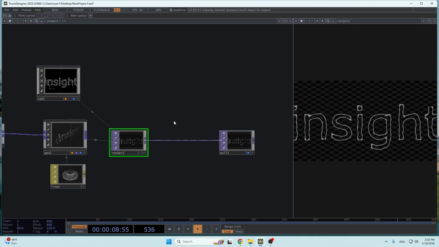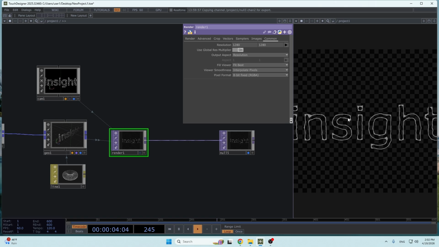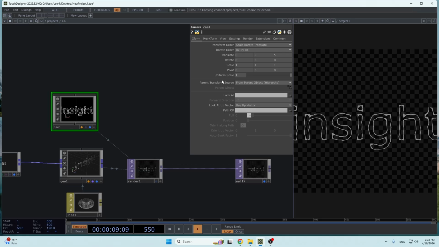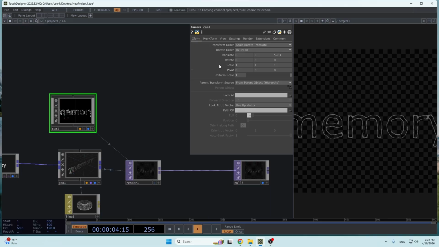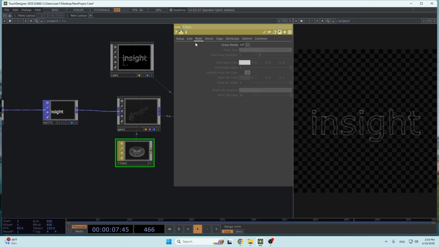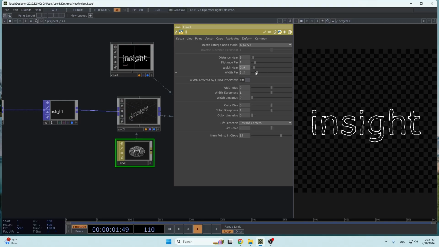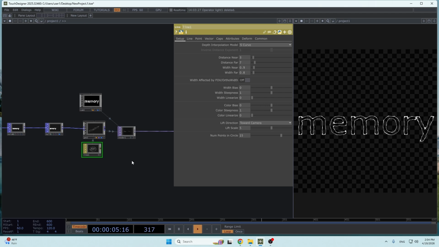I like squares. So in my render, I'm going to turn it into a 1280 by 1280 square. And then in my camera, I'll just change things, make the z-axis a bit bigger, and a little bigger. Just make this a bit brighter. In our line, I'm going to turn off specify far line color. And here's where you play with your width. Pick what you want. I actually like it better when it's kind of small, but we're going to change that when we do the background.